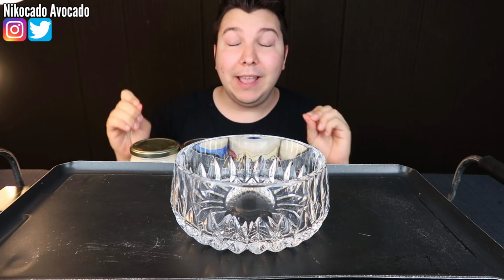Today we're gonna have a seafood boil, but without the boil, without all the crispy, crunchy crustaceans. Today we're doing king crab legs with a twist, with cheese.